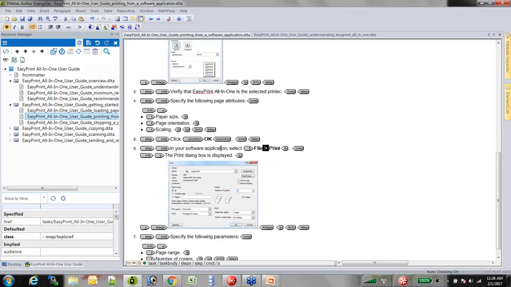So let's just turn my tags back on, and I want to select the content of this element, and I actually want to get rid of the bold element because I'm not going to need that anymore. By the way, there's a keyboard shortcut in XMetal for getting rid of bold and italics and underlines as well. So let's get rid of the bold that way. And now just run my macro.